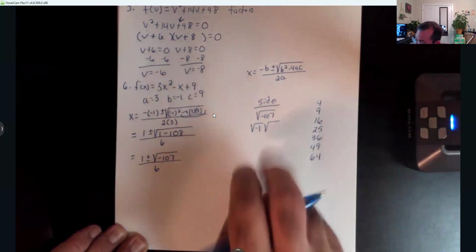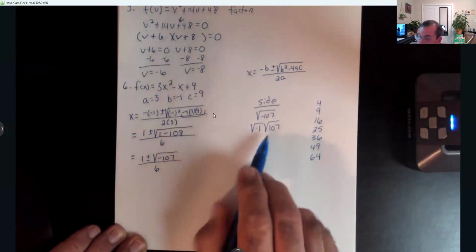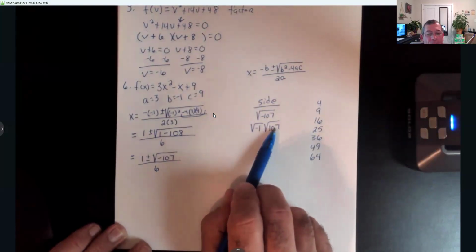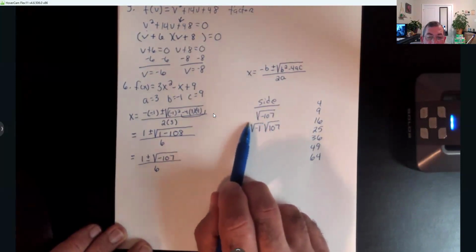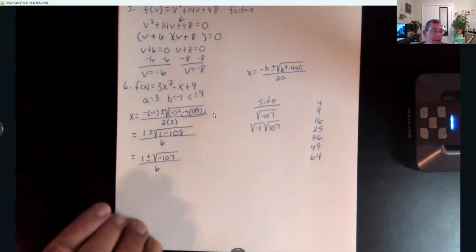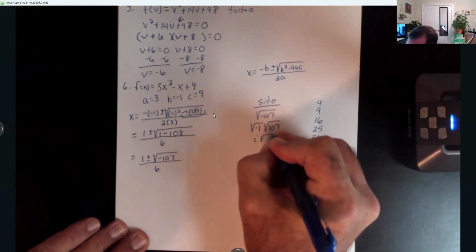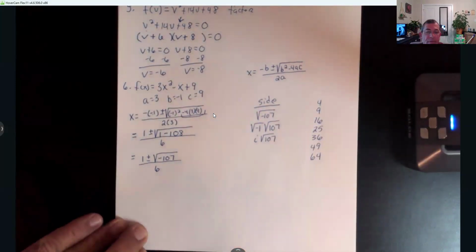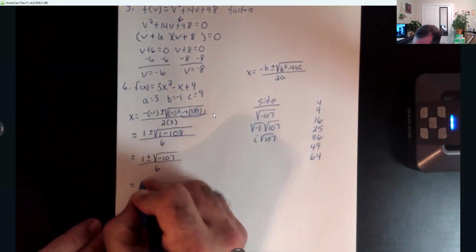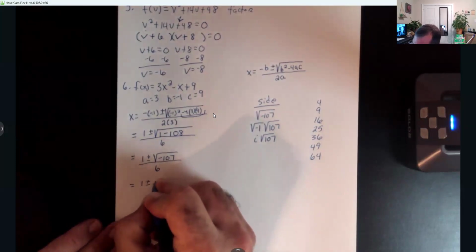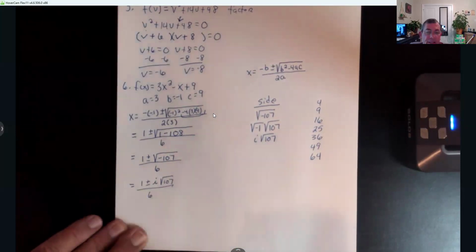So remember, I had to bring the negative out as a -1, and then that makes the 107 under the radical. But y'all, here's the question. Do y'all remember what I replaced the square root of -1 with? Oh, there you go, y'all. It is definitely an i. So this becomes i square root of 107. So we can now replace this with that. So we get 1 plus or minus i square root of 107 over 6.